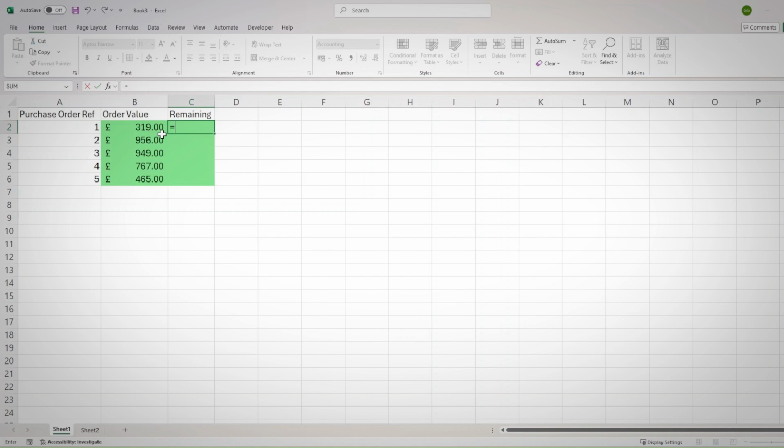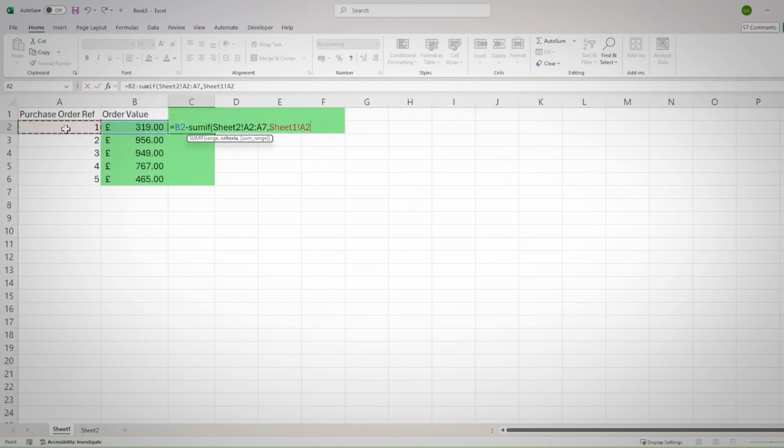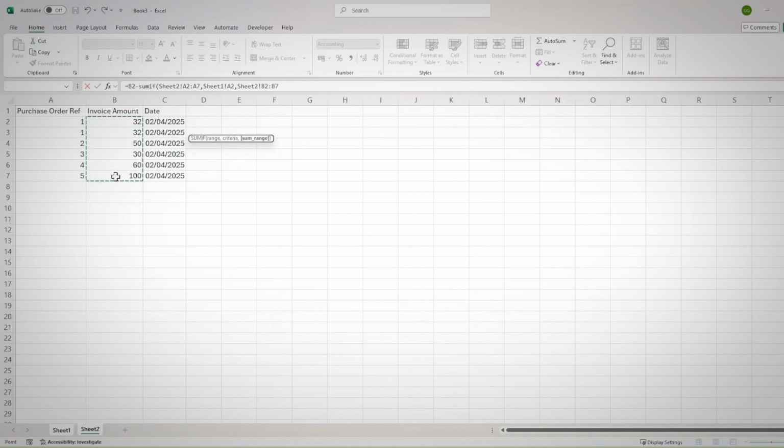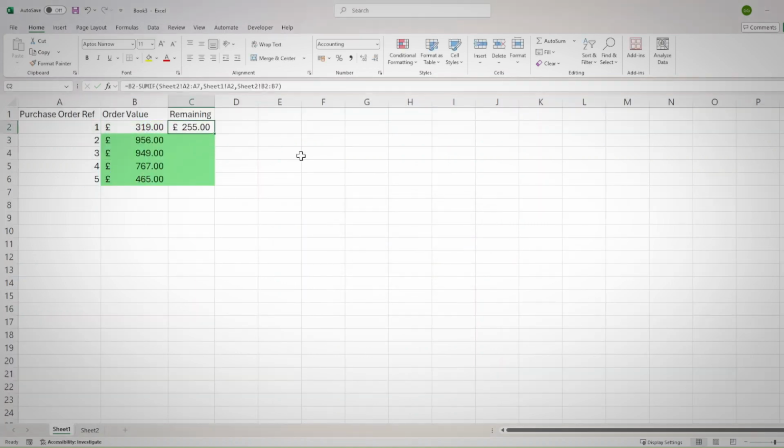It's going to be this minus the SUMIF, and the range is this value. The criteria is the purchase order reference, and the sum range is just going to be the invoice amount. And as you can see, that pulls through the remaining amount here.